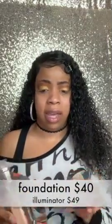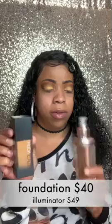So now we're gonna try the Huda Beauty Faux Filter. It does have a fragrance to it. It kind of smells florally. It's really strong. I don't know if this one has the same scent, the illuminator. I'm gonna try this as a, this does have a scent, but not as strong as the Faux Filter.